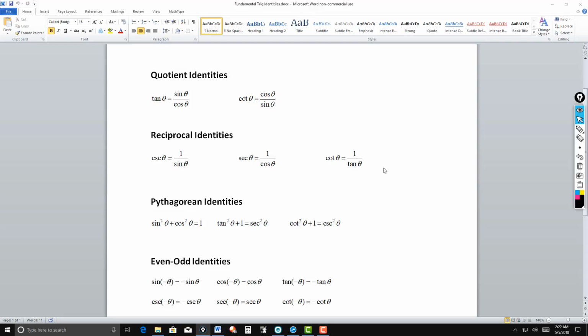The other ones are called the Pythagorean Identities, again, because of the look of a squared plus b squared is equal to c squared. I can write all of those like that. If I put the square on the 1, you can see the similarity to a squared plus b squared is equal to c squared. Okay. Now, on this one, I want to show you again how we sometimes verify identities. A lot of times you're given basic definitions, you're given other identities that you prove using those basic definitions.